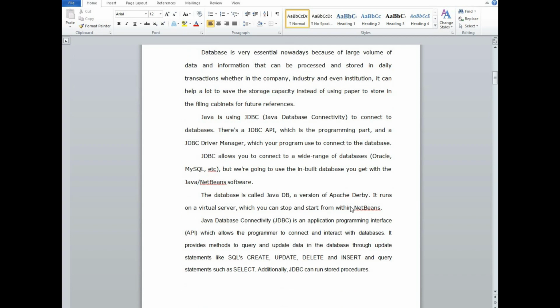Java uses JDBC, or Java Database Connectivity, to connect to databases. There's a JDBC API, or programming interface, which is the programming part, and a JDBC driver manager, which your program uses to connect to the database.